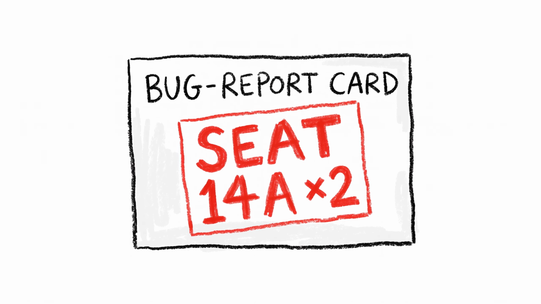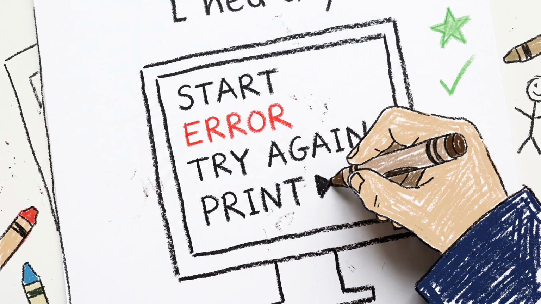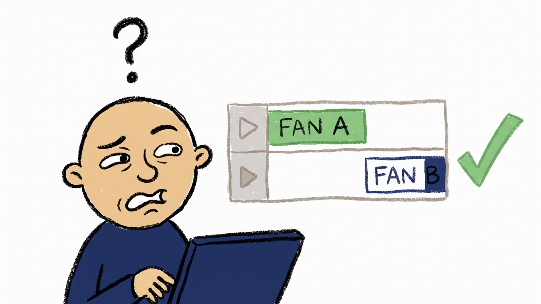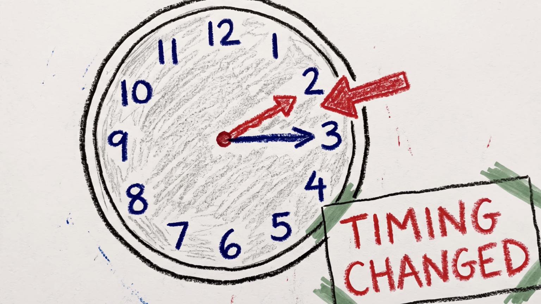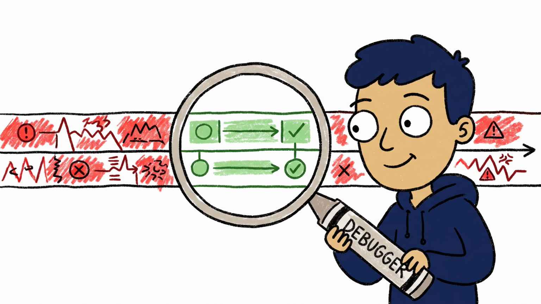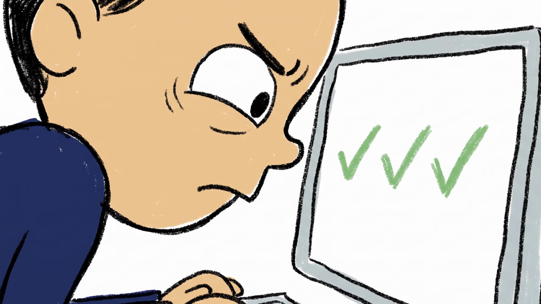So, the bug report lands. A double-booked seat. You do the obvious thing. Add a line to print out each step so you can watch what happens. And now it works perfectly, every time. There's a name for a bug that vanishes the moment you try to observe it. A Heisenbug. You attach a debugger, you watch closely, and the system behaves like it knows you're looking.